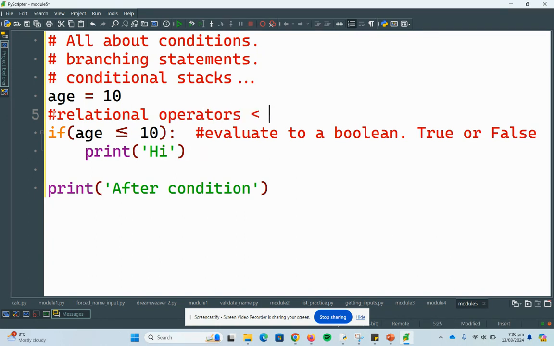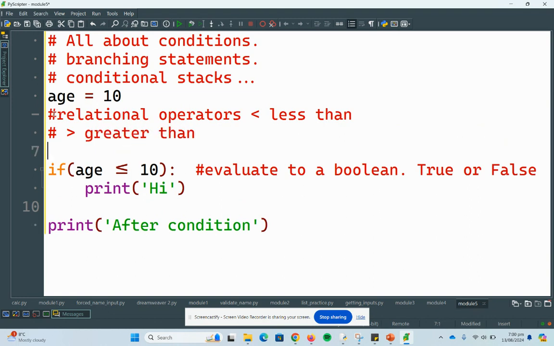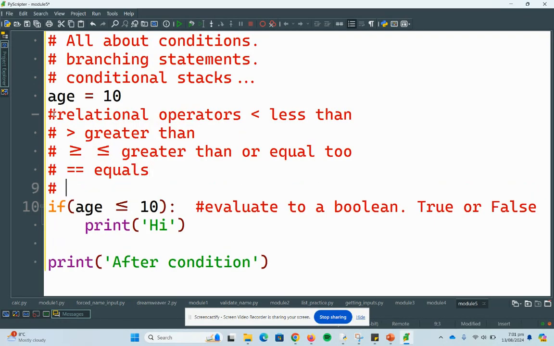They are less than, greater than, less than or equal to, greater than or equal to, okay, and this one here is equals, and this one here is not equal.